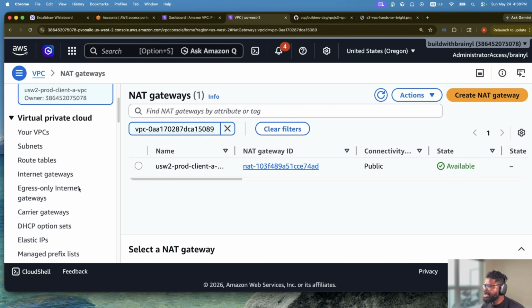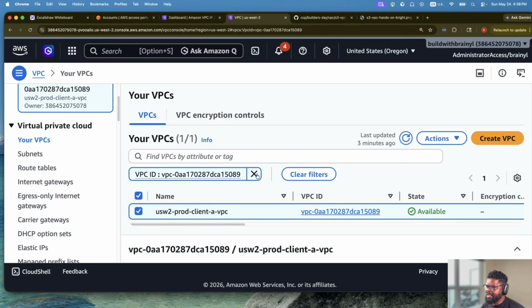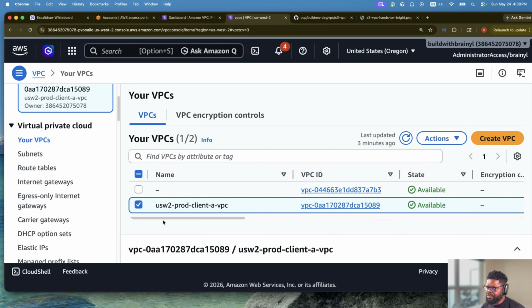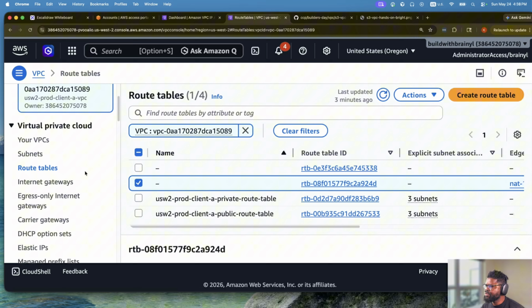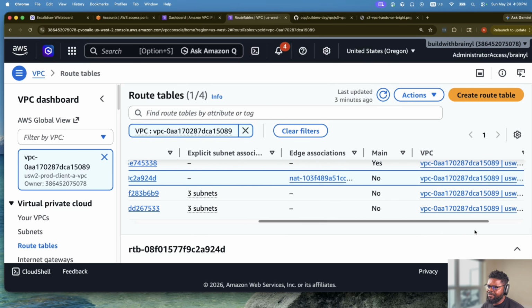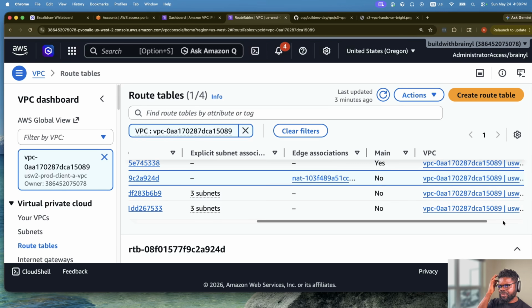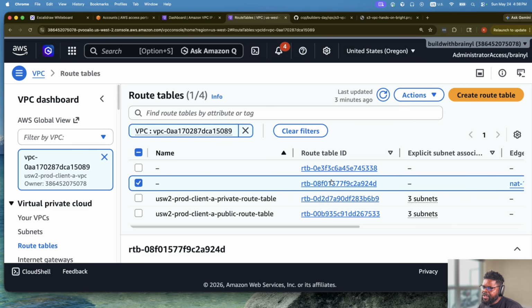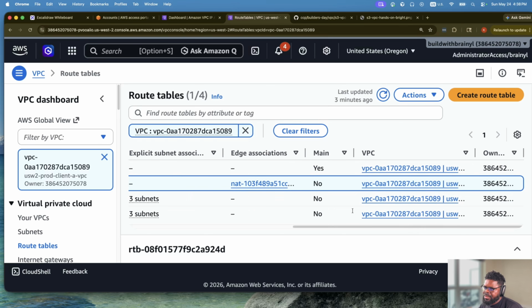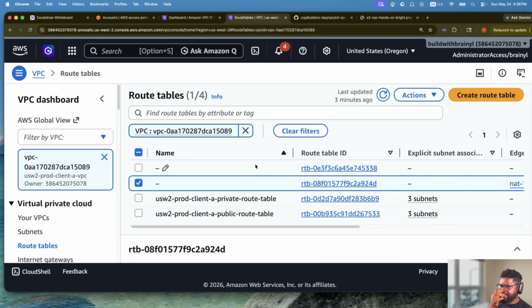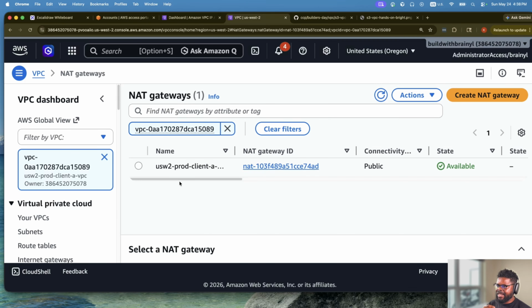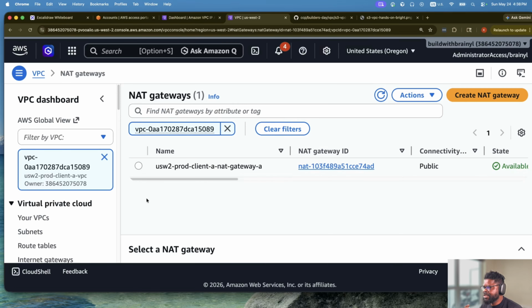So we'll go to our VPCs, and in here we have VPCs that are here. They're basically our VPCs here. We have our route tables, and we have this one that has been associated with this one that came from the NAT gateway, right? If you remember, this one came from the NAT gateway. It's an edge device that is a regional NAT gateway, which is good because prior, like I mentioned, you would have created one per zone, but now AWS gives you room to create a regional one, right? So we have that.